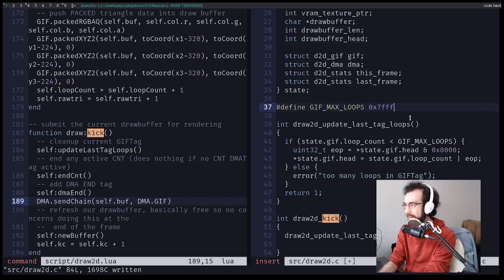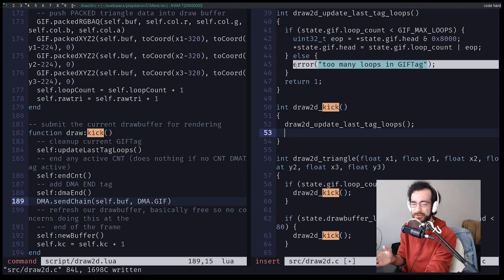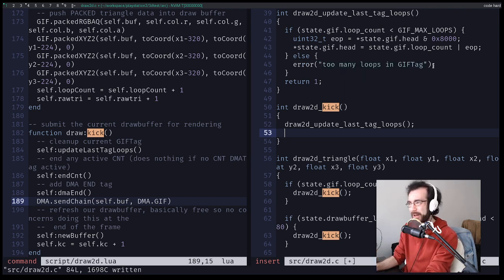I thought I would give myself a 1-bit margin just to make sure nothing breaks, because I'm using this in two places. But no, you're right. I should actually just bite that. And I actually have a safety check here. Even if this does get too big, it's going to crash in a way that I expect rather than crashing in a way I don't expect.